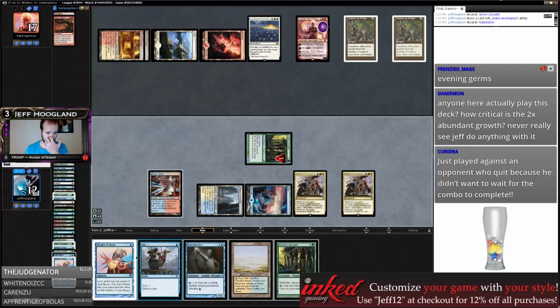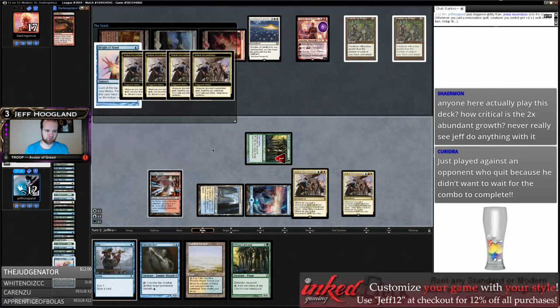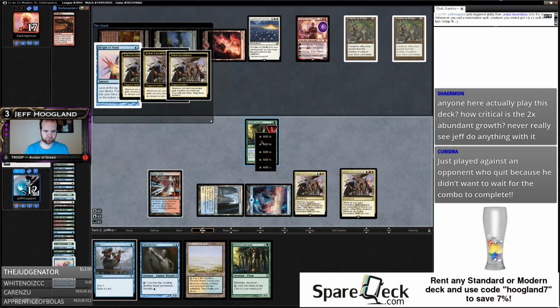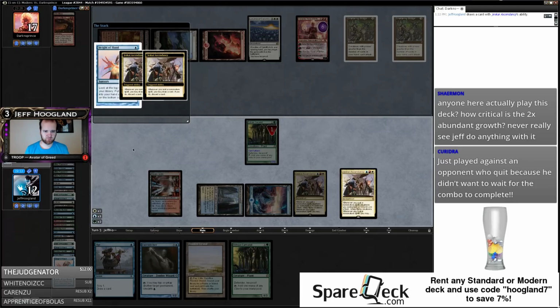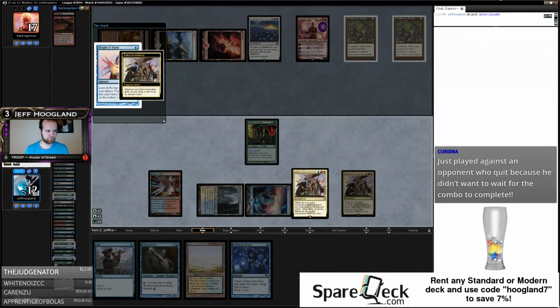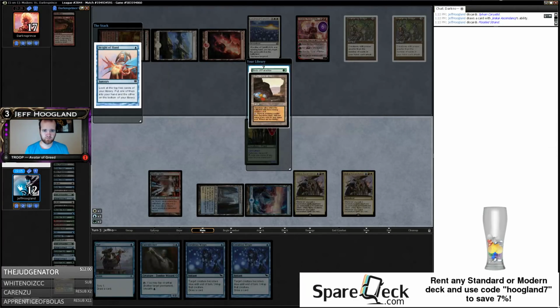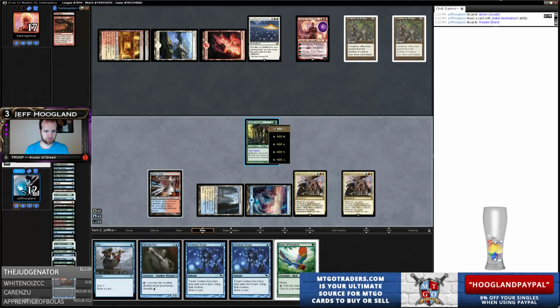I guess not looting might punish us here. There's a world where we brick off, right? We've hit a lot of bricks here in a row. Yeah, we get to see a lot more cards here, so we should be okay. It's Bird's Paradise. Alright. Well, we're getting kind of low here.